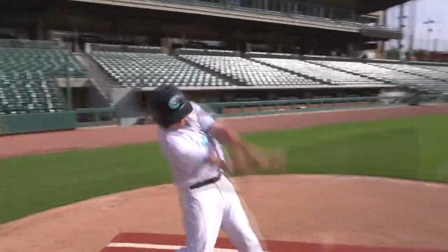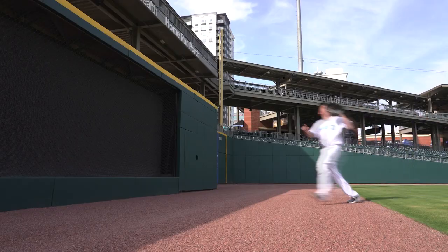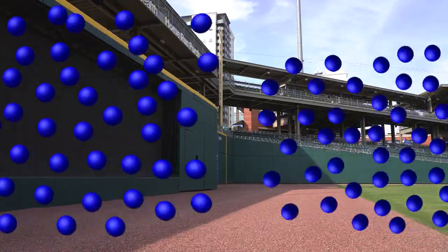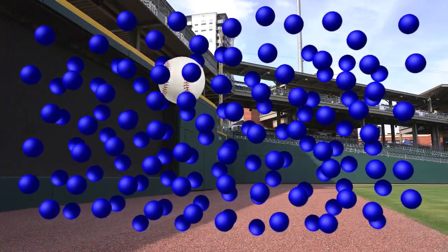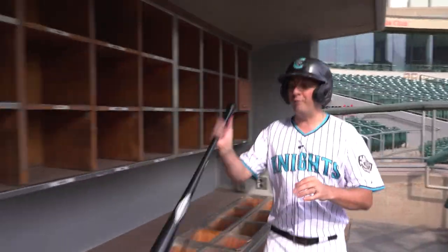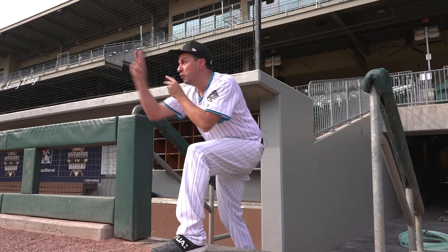But when the batter does make contact, this cold, dense air won't allow the ball to travel as far — only making it to the warning track. Cold air has its molecules packed really close together, which slows any object down. This is why there's usually more home runs later in the season compared to early on. That's why you're gonna find the coach calling for the outfield to move in.